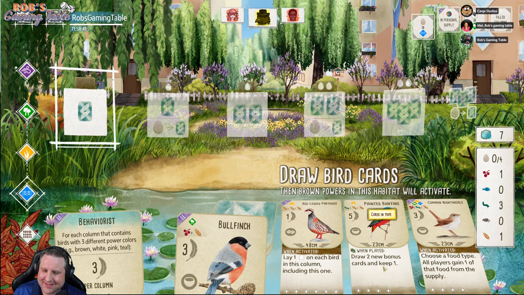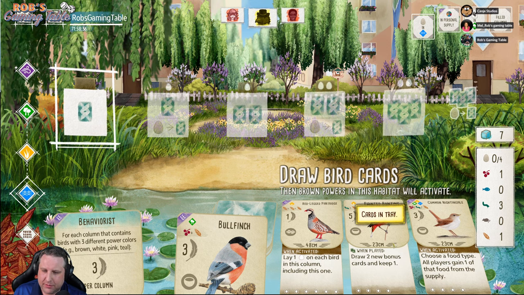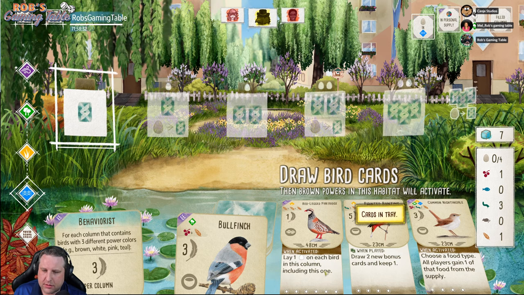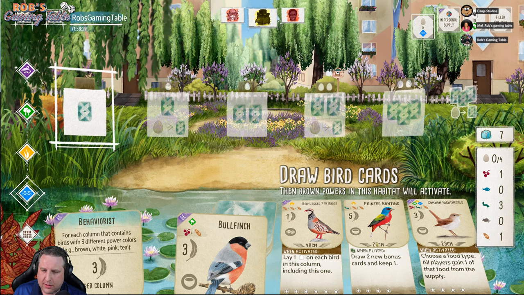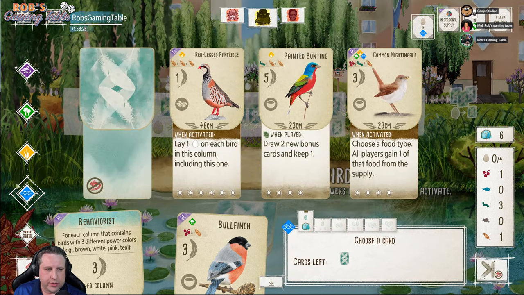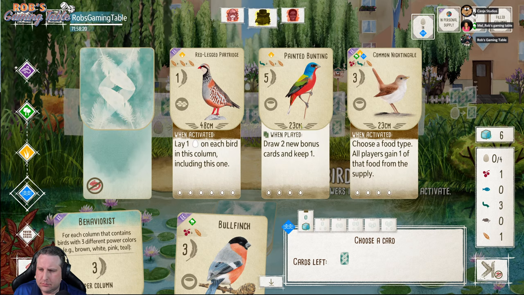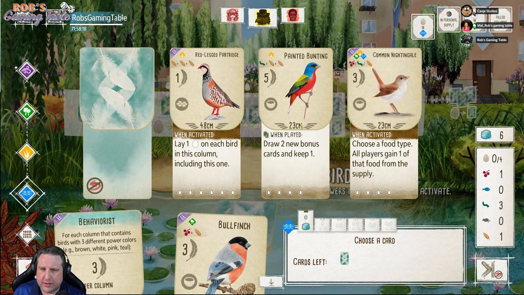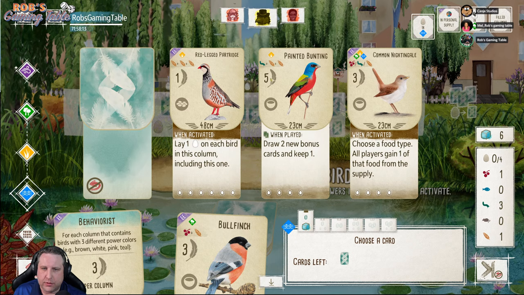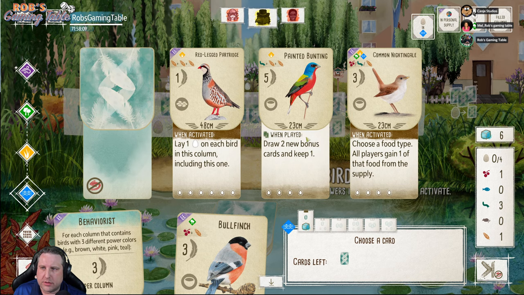Draw 2 new bonus cards and keep one. Well, my bonus cards suck, so that might be helpful. Or lay 1 egg on each bird in this column, including this one. Yeah, I think I'm going to take this. Okay, so we're going to draw, which is the main action of the wetlands. I mean, that's a lot of food to play this guy. But he has 5 points. So a little feather. Beside the feathers is their point value. Then they have a nest type. They have a wingspan. Some of that comes into play based on certain cards and goals.